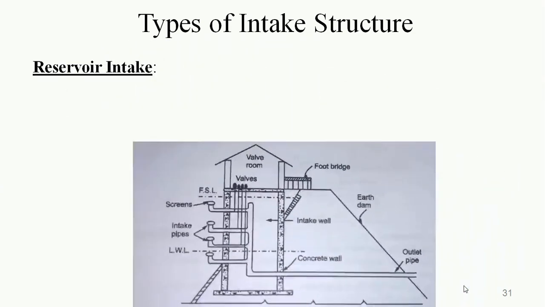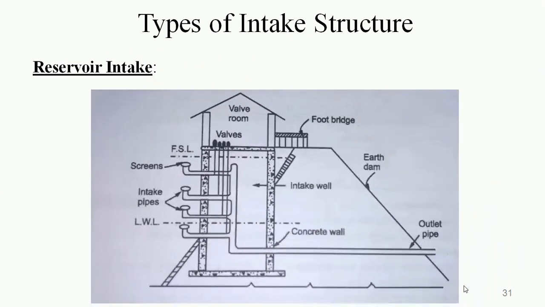This figure shows a reservoir intake structure. We can clearly see the multi-level intake pipe system which is operated using the valves. The lowest inlet pipe is located below the lowest water level in the reservoir. The major portion of the intake structure is located inside the main body of the dam.